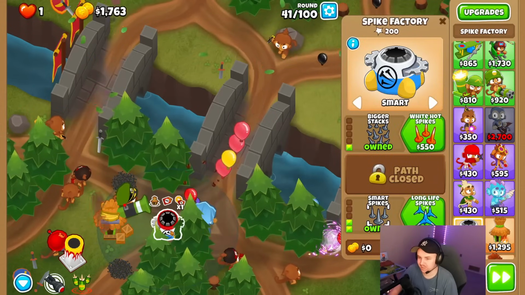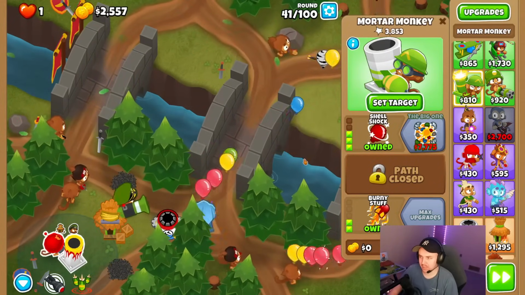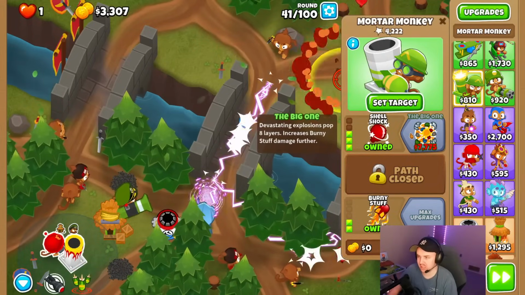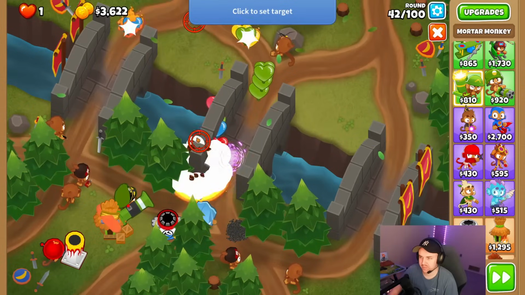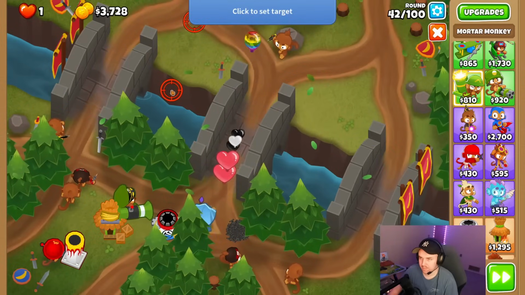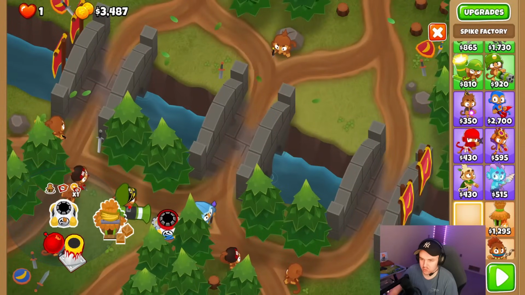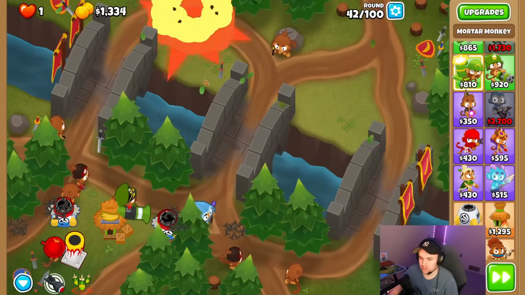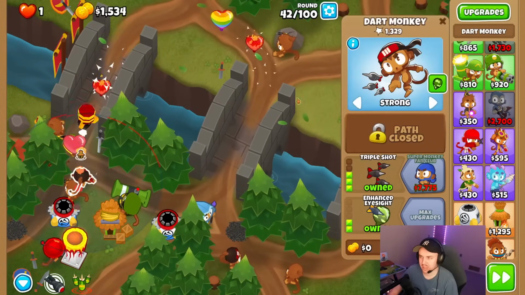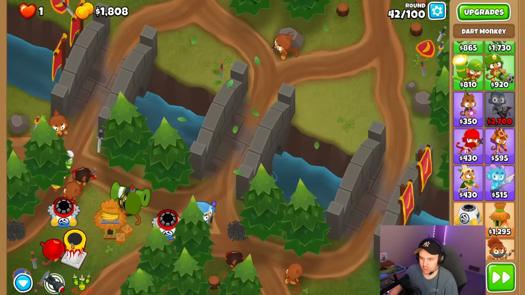That's a crazy situation. Okay, so if possible, I'd like to save for the big one next. It's not that expensive at the end of the day. I feel like we can probably save up. Oh, we have Camel Balloons this round, though, which are definitely deadly. Probably just get the second Spike Factory up, in all honesty, which will be placed right around here. Smart. I don't even know if that's enough, though. Oh, it looks like it is.